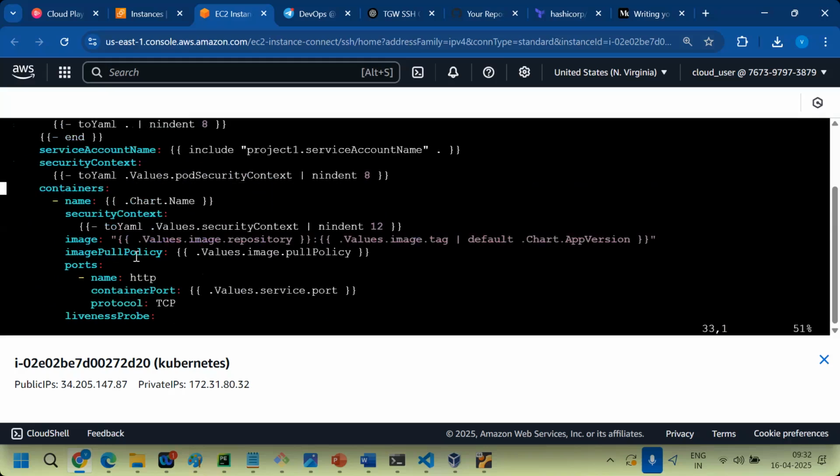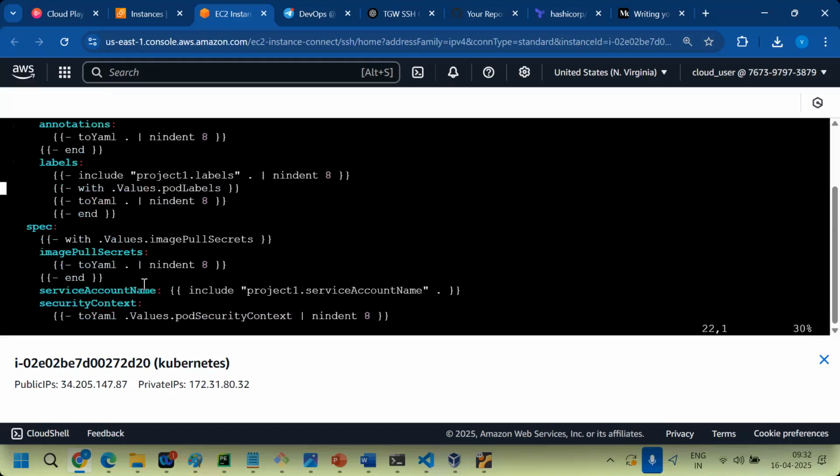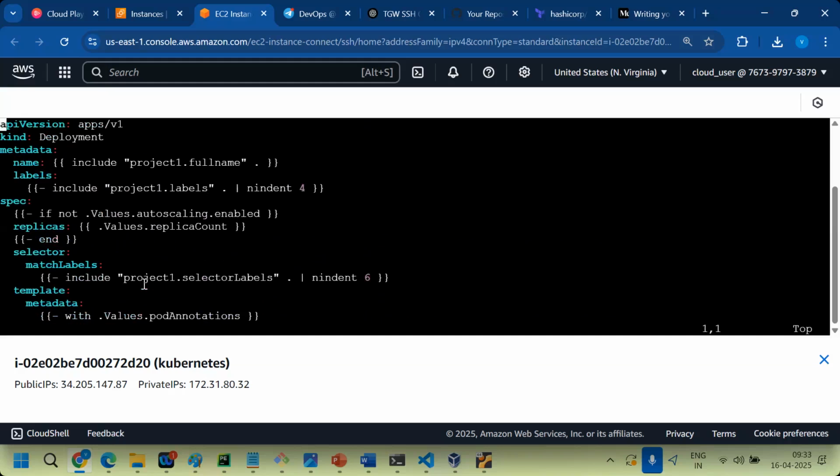Let's understand how to read this variabilization. In a YAML file, if you want to write a variable, we start with two curly braces and end with two curly braces. Variables inside a YAML file are written like this only. Let me take a small one first, then I'll go a little deeper. Replicas: calling from where? Dot values dot replica count. Clear? Is there any hard-coded value like 2 or 3?